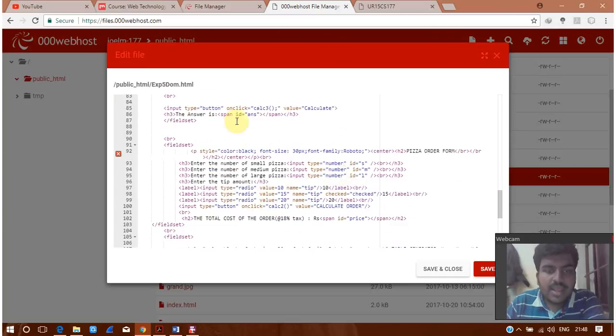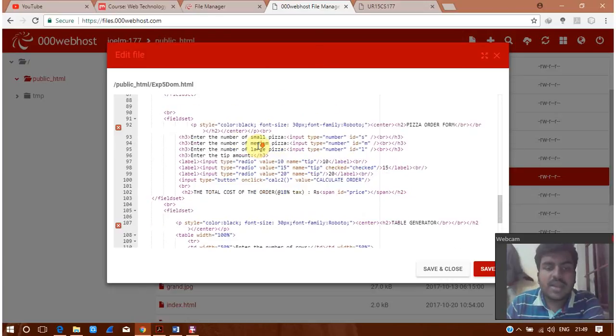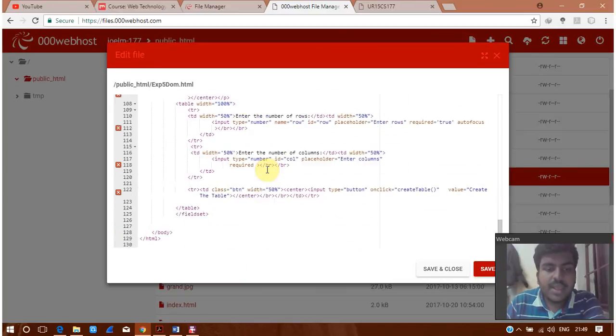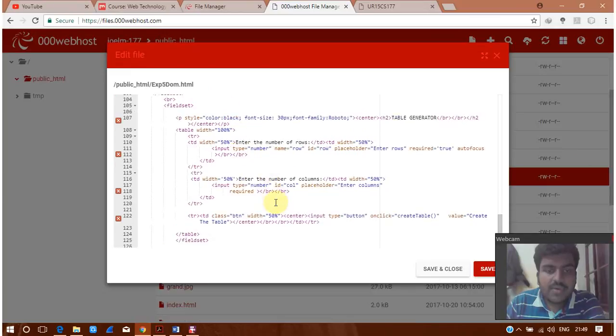The input and output have been taken using the ID attribute from either the input tag or the span tag. And then we have here the pizza ordering HTML code. This is a really simple one. And same over here we have the table generator. For this I have displayed it using table, input and all the other form tags.